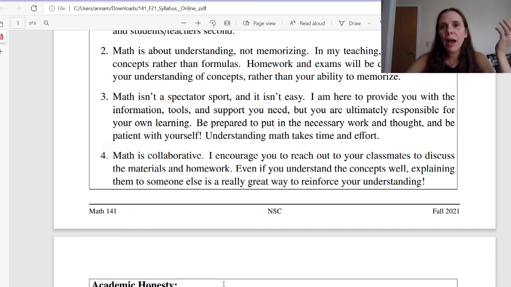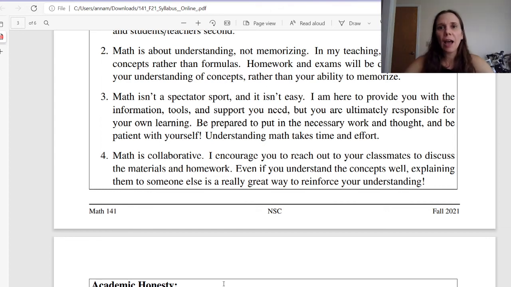On that note, math is not easy, and I'm not saying that in order to scare you or intimidate you. I'm just saying that because I think some students might find themselves struggling in this class. Maybe you've done well in previous math classes, but something about this class you just find challenging. Or maybe you've always found math challenging, but either way, I don't want you to think that something is wrong with you if you're struggling. There's nothing wrong with struggling in a math class or any class for that matter. It's totally normal and it doesn't mean that you're not going to be successful.